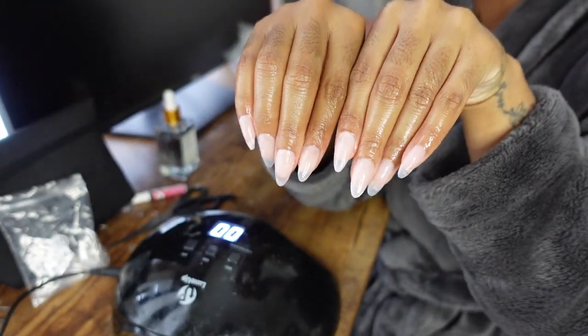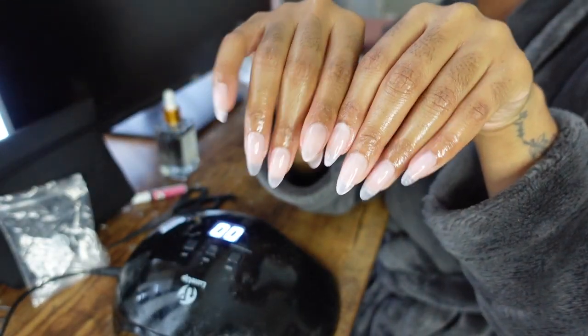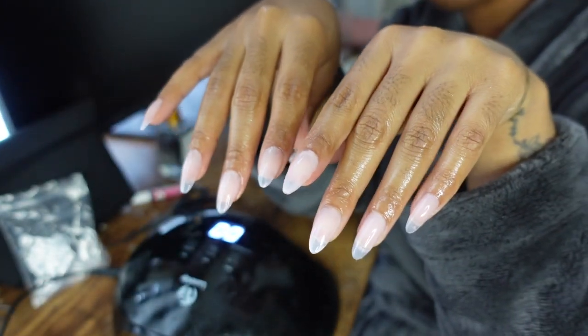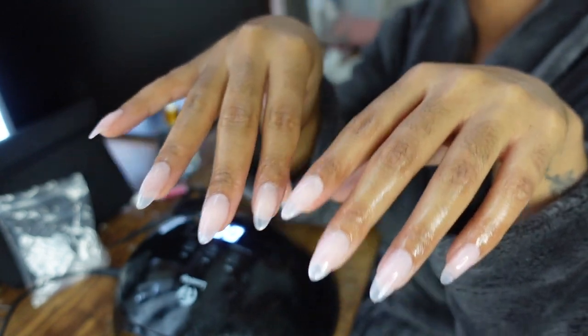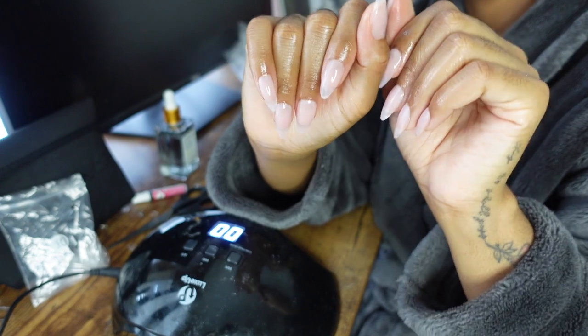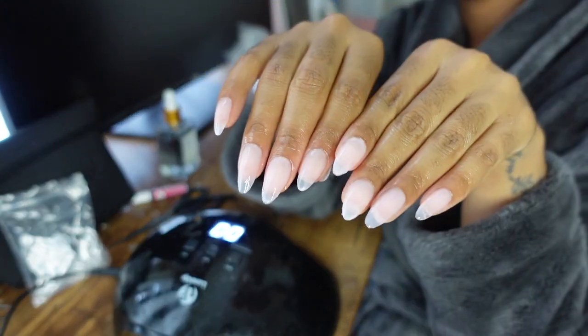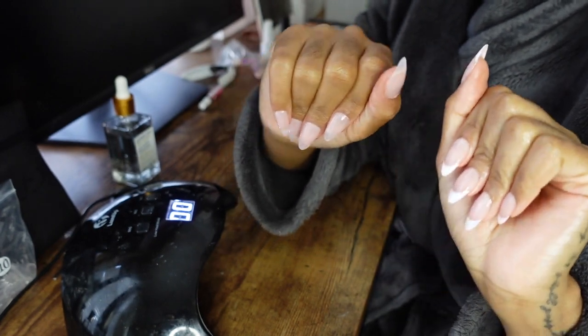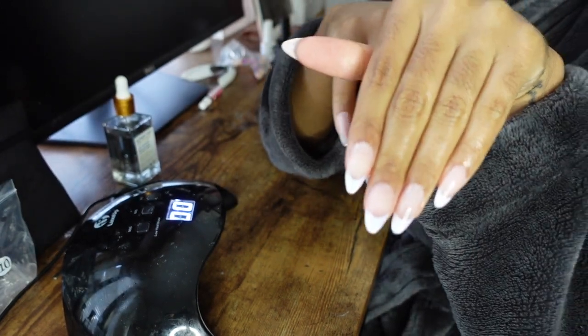So this is the starting base of the almond shaped nails. Don't worry, I'm gonna come back and do the Frenchies later, but you can definitely just stop here. So for my girls who like a more soft, simple, sophisticated look, you can stop here because these are so cute. Okay, you guys, so I am back and I went ahead and did my French tips on this hand.